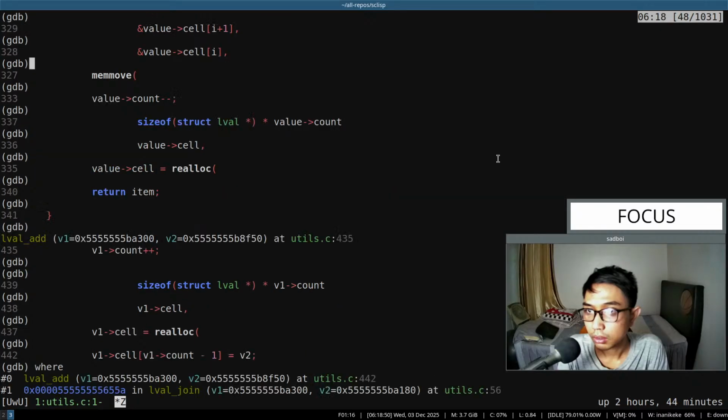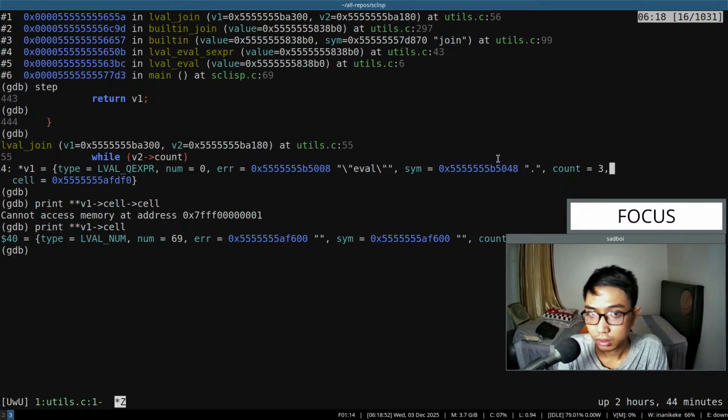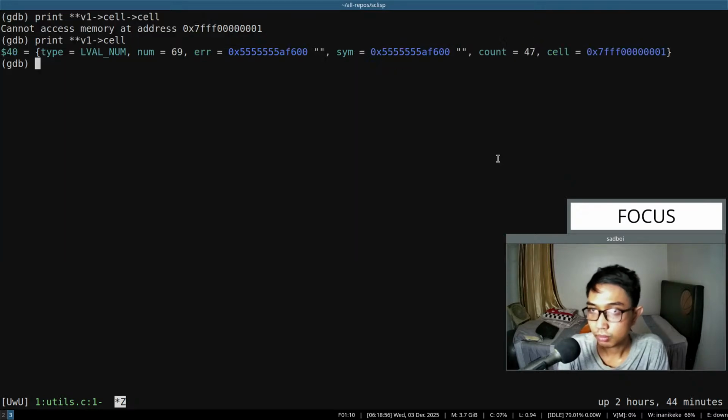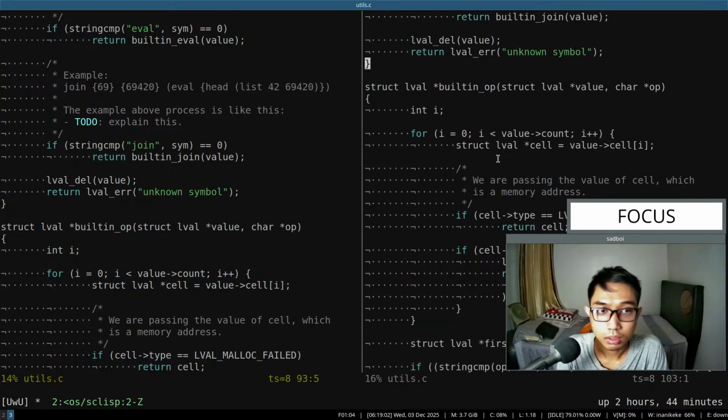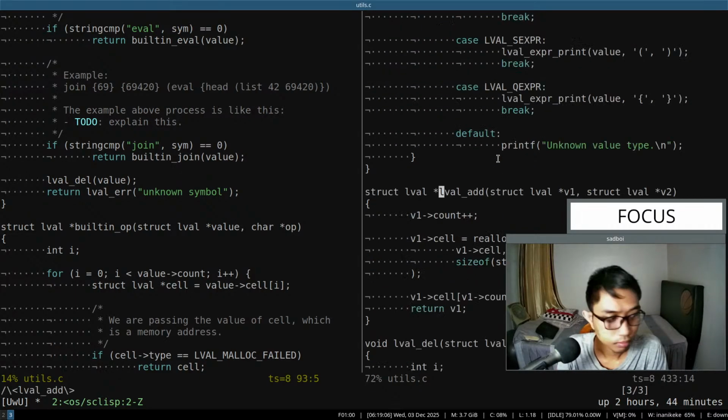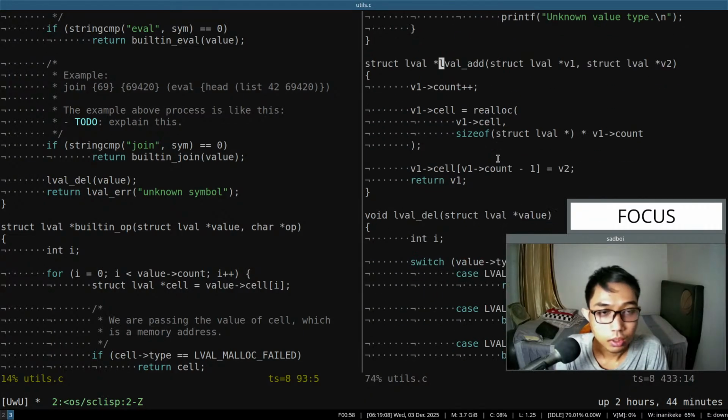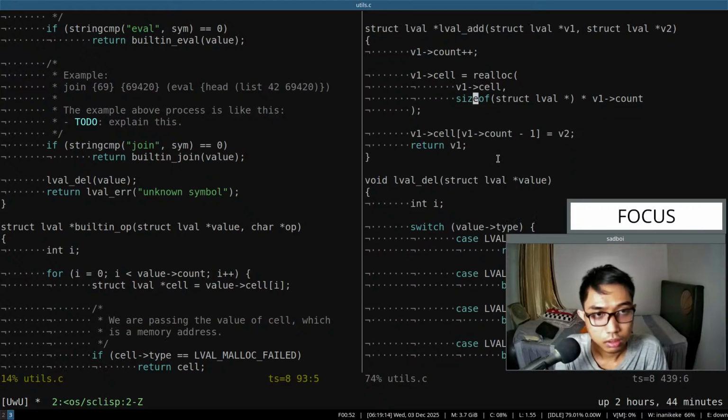Yeah, I don't think there is any change. So what is eval add to? Yeah, reallocating.